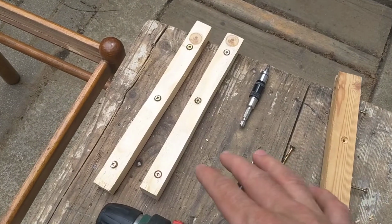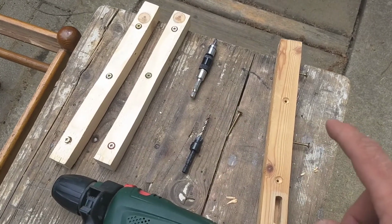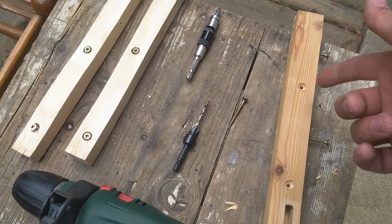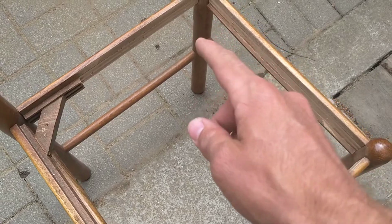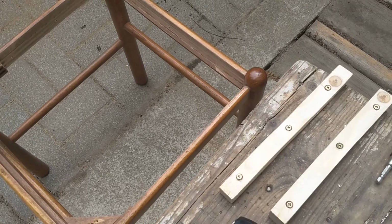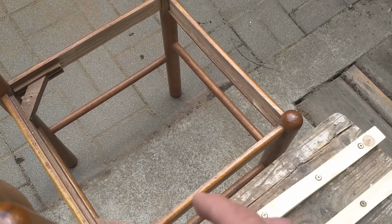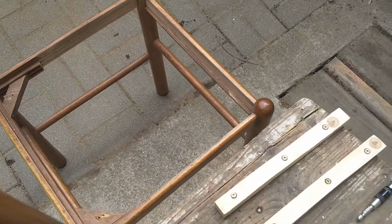I've got all the pieces sanded the way I want. I've got them pre-drilled, and I've also pre-drilled the holes that are going to be going into the seat from the bottom as well. So now I'm going to apply glue on this side, screw it into place. That'll hold the glue until it sets, and then I'll come back and do a last check of the seat to make sure it sits in there. I'm pretty sure I still need to sand it down a little bit on a couple of the edges, but let's get this part done.